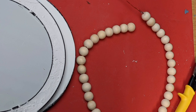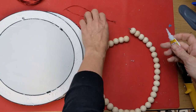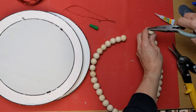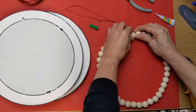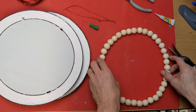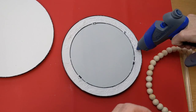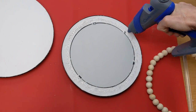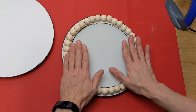Whatever size bead I used, I needed 38 of them to go all the way around that little space we filled in with the spackle. I put those on some thinner floral wire just so they would all stay together in one group, then hot gluing and super gluing the end. Once those beads were secure and not going to come apart, I'm just putting a row of hot glue in the middle of our spackle ring, then setting our wood bead ring on top of that and letting it dry.